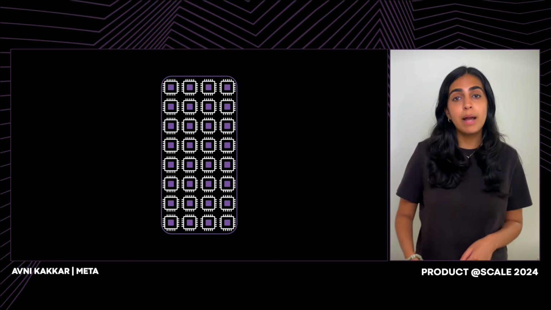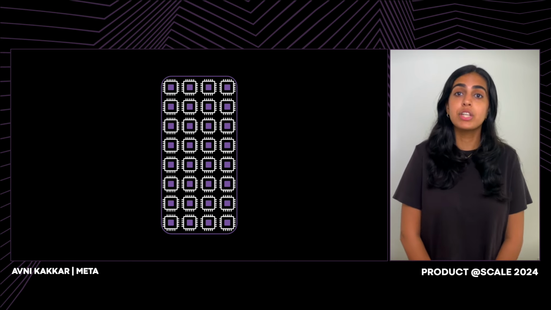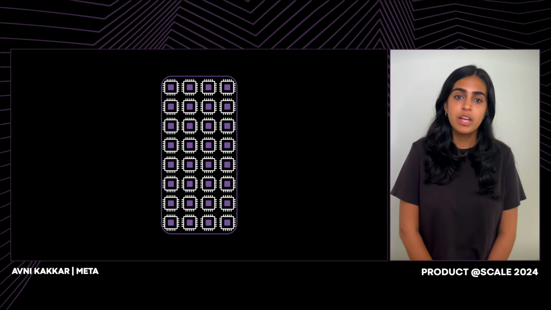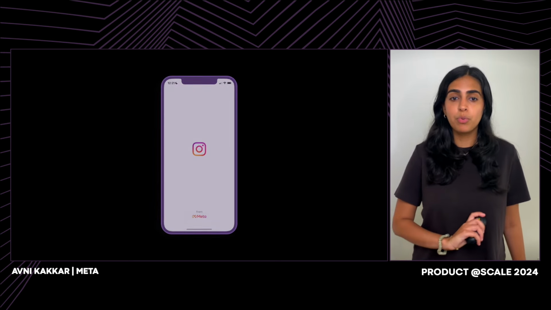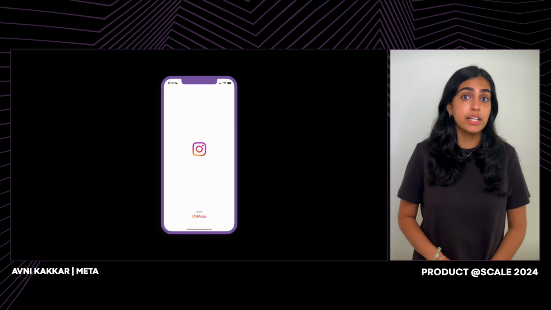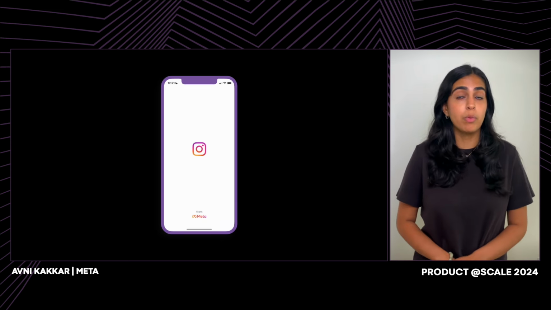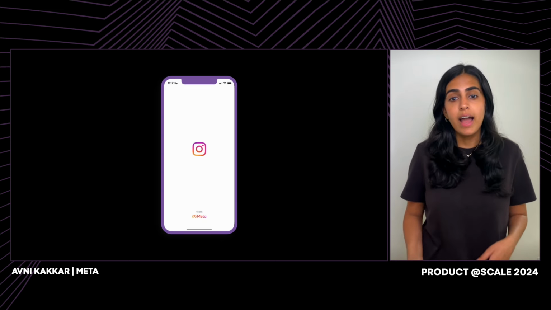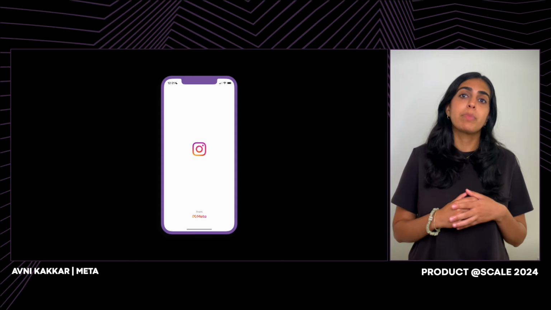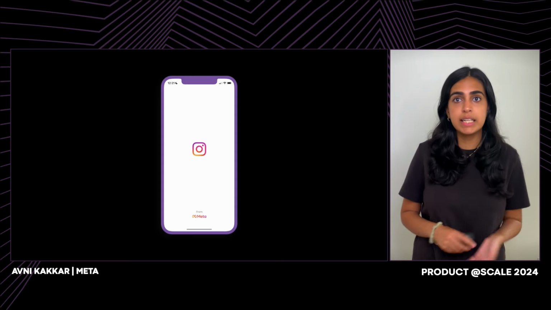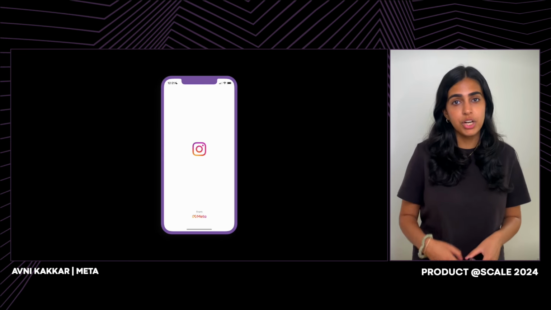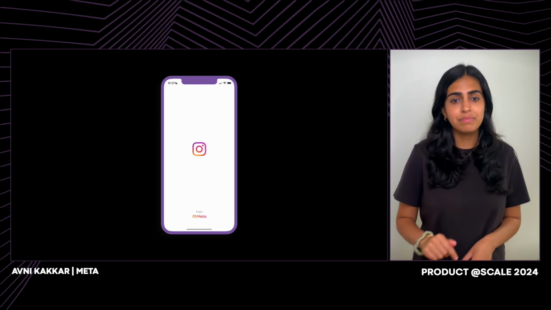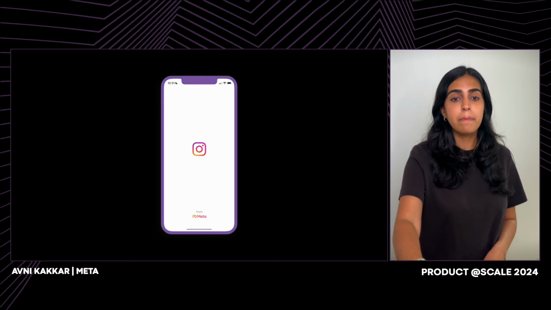I'm Avni, and I'm the PM for the computer vision and machine learning team at Instagram, and we focus on on-device models. Imagine a world where your smartphone understands you perfectly. Your smartwatch predicts all of your health needs, and your smart home devices respond instantly, all without ever needing to connect to the internet. This isn't a vision of the distant future. This is happening right now, thanks to on-device AI.